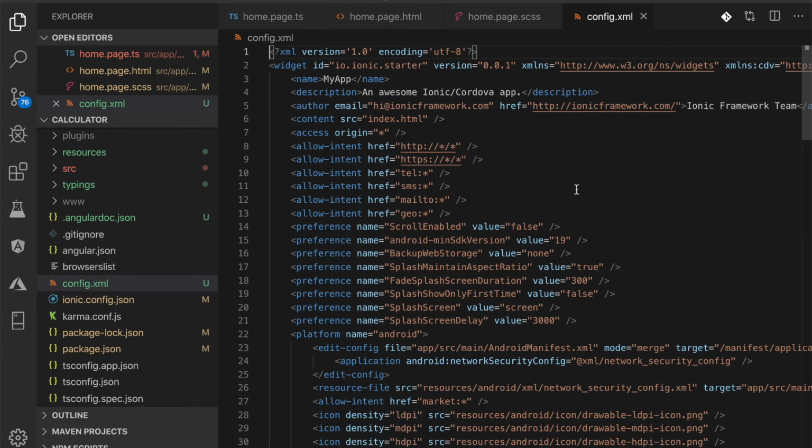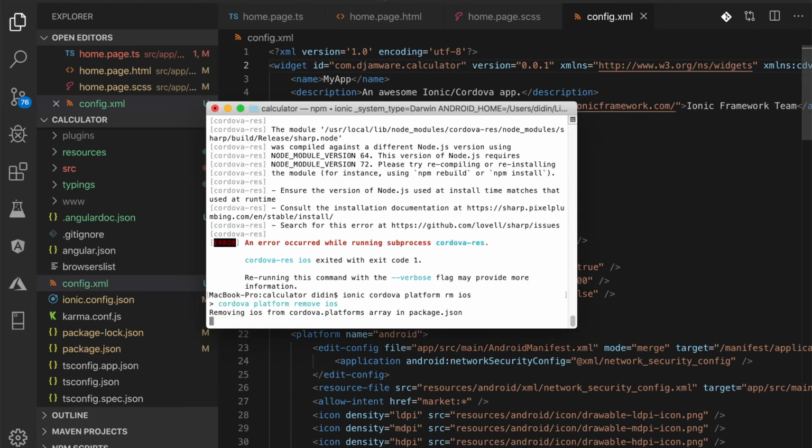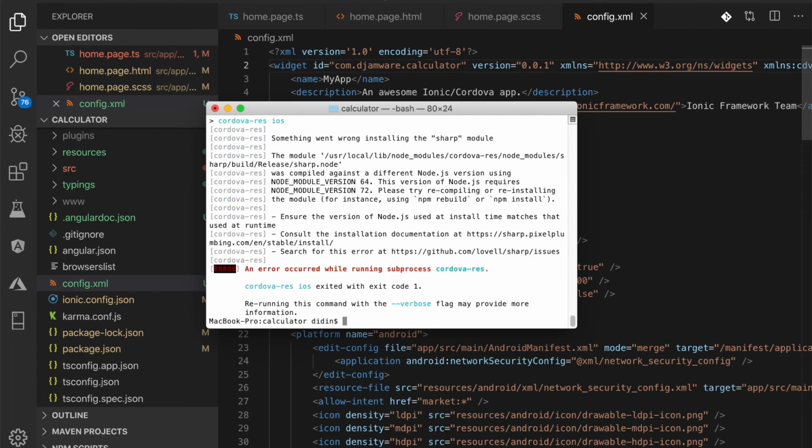We are using com jamware calculator. Next, remove and add the iOS platform again. Next, run this command to build for iOS.